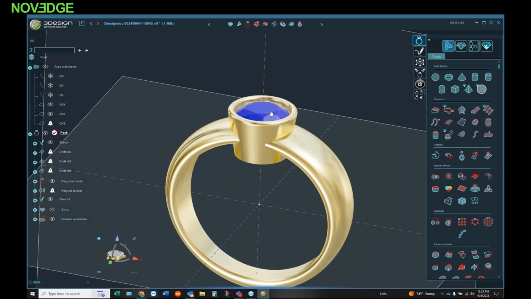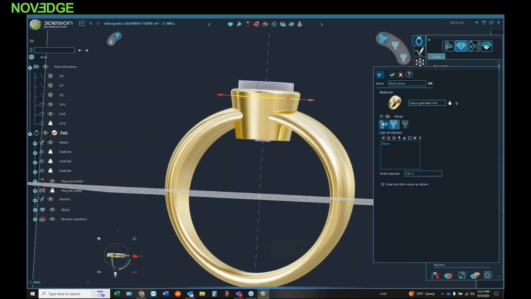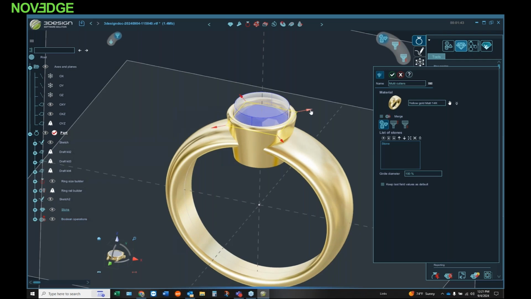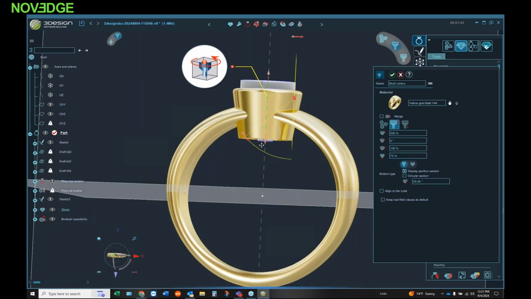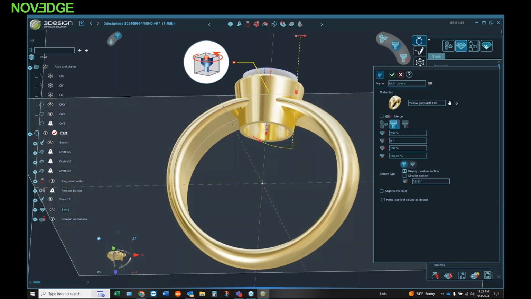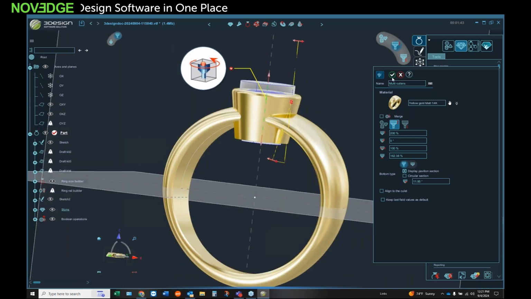I'm going to take my ring up here, or my stone up here again. I'm going to come back to my jewelry tools. And this time I'm going to add a little cutter to it. So same thing as before, how much angle do you want? How deep do you want it to go? How much of a seat angle do you want? How big do you want the azure hole itself coming through the ring? All those fun things can happen right here.